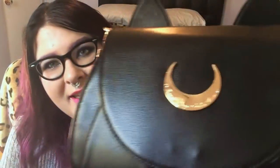The details are awesome. This is what the back looks like with the cat ears stitched on. This material is awesome. It feels almost just like real leather. I'm not sure exactly what it is, but I'm sure it's not real leather. This purse was about $30, so $30 compared to, you know, $300 or whatever the actual purse cost. That's insane. I love it. And I love the detail.